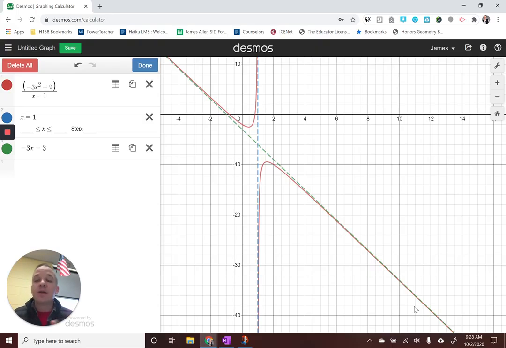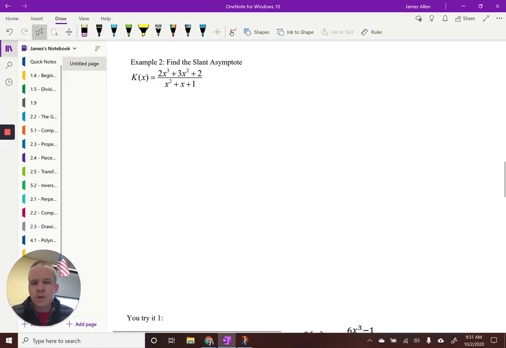We're going to do number two. I have a feeling it's going to involve long division. I know it is because we wrote them. All right, new problem here. We've got to find the slant asymptote or the oblique asymptote once again. Now, this one we can see that we have a quadratic in the denominator here, right? This is not of the form x minus c. This is ax squared plus bx plus c. We cannot use synthetic division with this one.